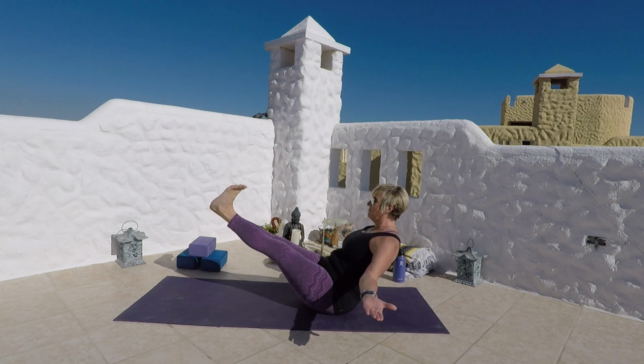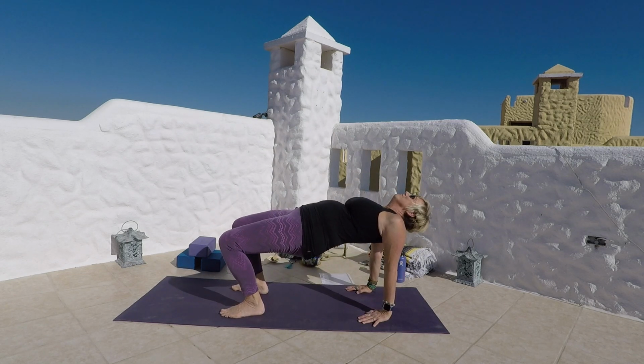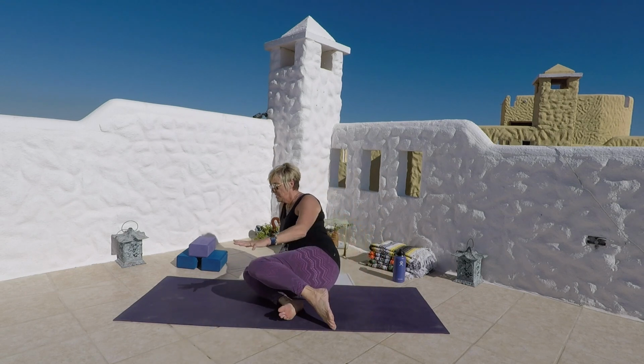Big inhale, exhale, reverse. Root down to press up. Keep that head in line with your spine, look right up from the nose. Continue to breathe into your bellies. Big inhale, exhale down. Now make your way right into table, hands and knees.